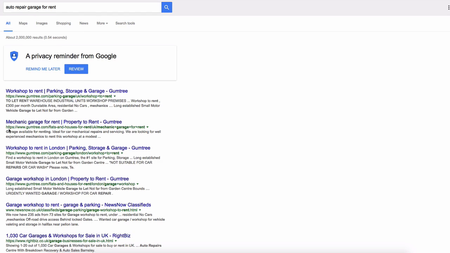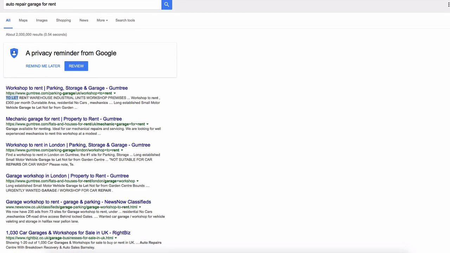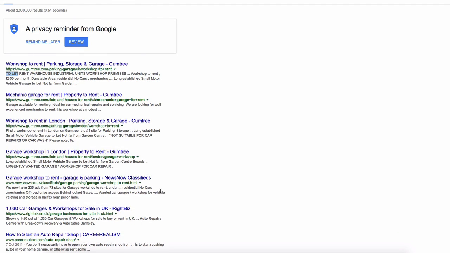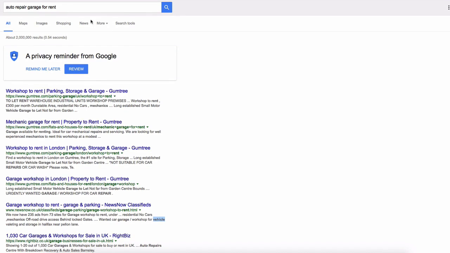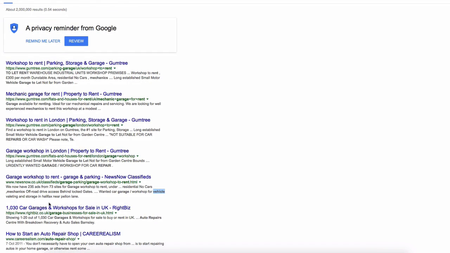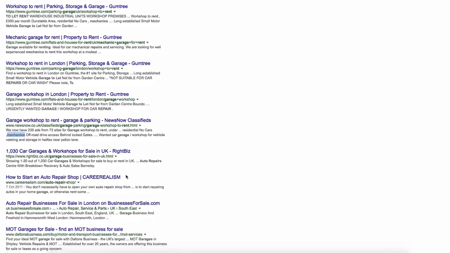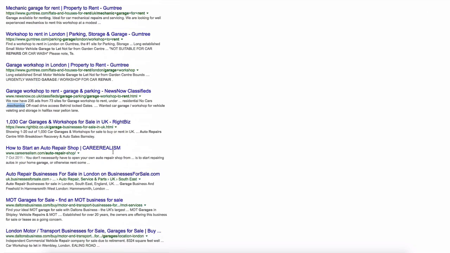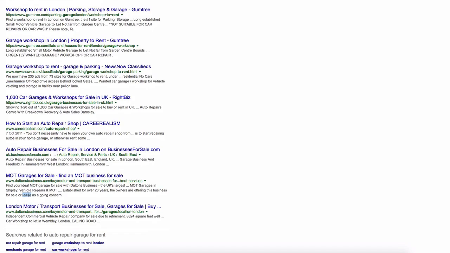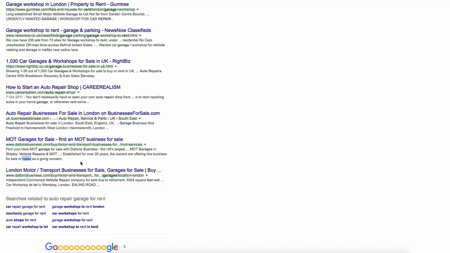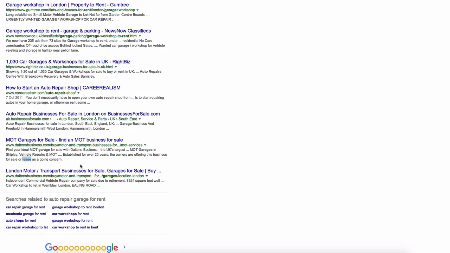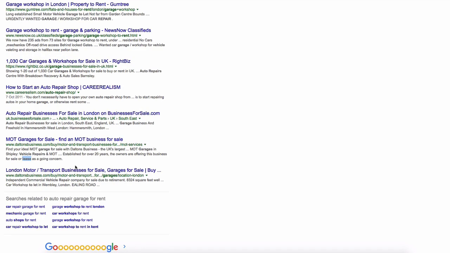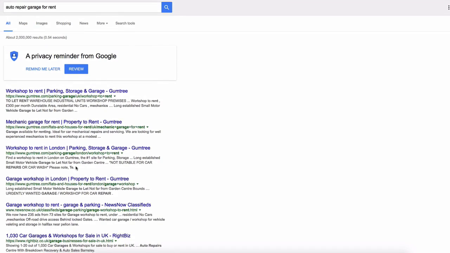So for rent and to let, it's the same thing. That's bold there. Vehicle, I didn't write vehicle anywhere, I just put auto repair garage, and vehicle is bold. Mechanics, which is the same sort of thing we covered before. Auto repair, which is what I searched, garages, which I did search. All this sort of stuff. We put lease here, so for rent, lease is bold, and all sorts of stuff. So hopefully that gives you guys a good idea. I can't say exactly what to search because it's relevant to your keyword, but search stuff relevant to your keyword and just start searching random relevant things.